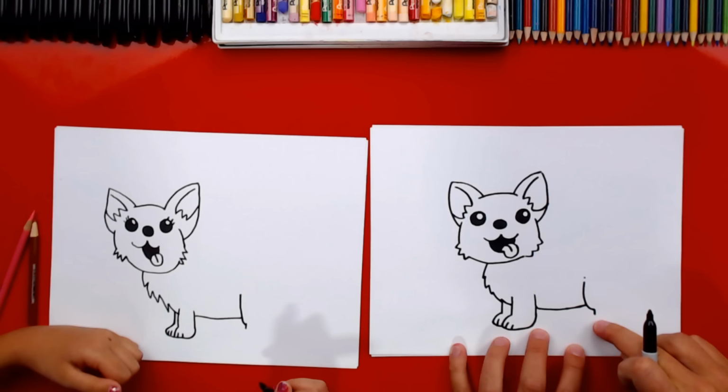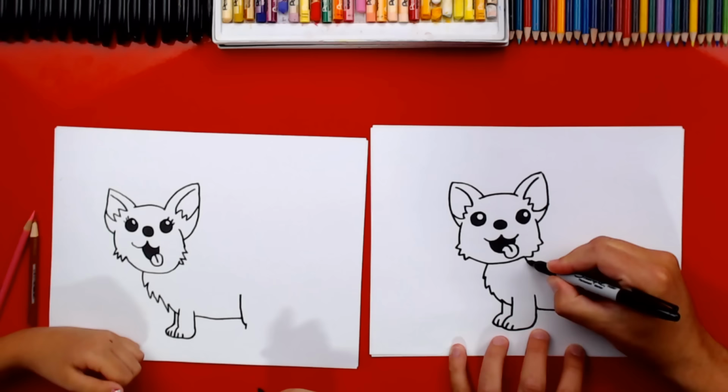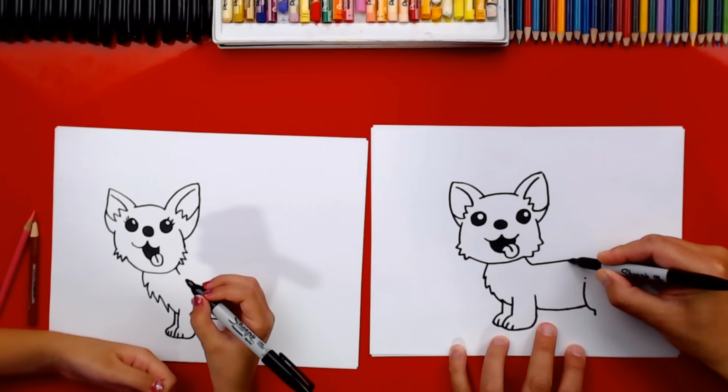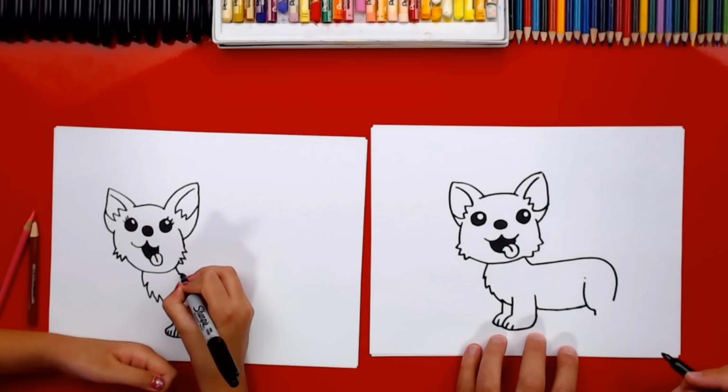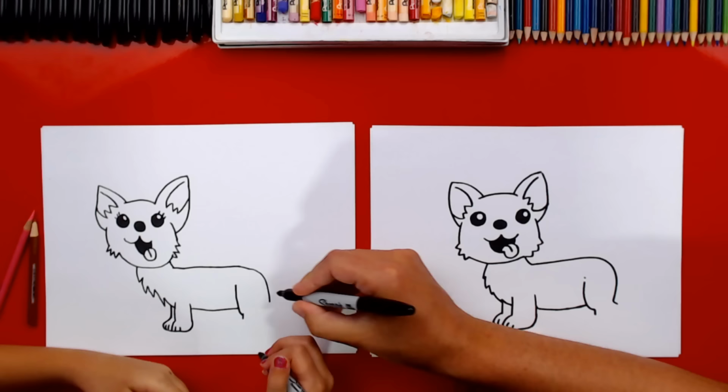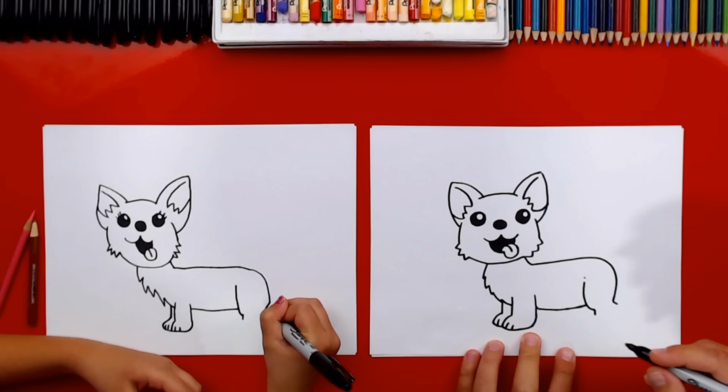So here we go. We're going to draw the back of the neck, a little line that comes down out of her head. Then watch this. This is going to be fun. We're going to draw back, come around, and then curve at the very end. There we go. We can curve around. Oh, perfect. And then right here, we're going to draw a little curve that comes out. Curve it in just a little bit more, and then we'll come back out. There you go. And then out, short line, and then a short line down.